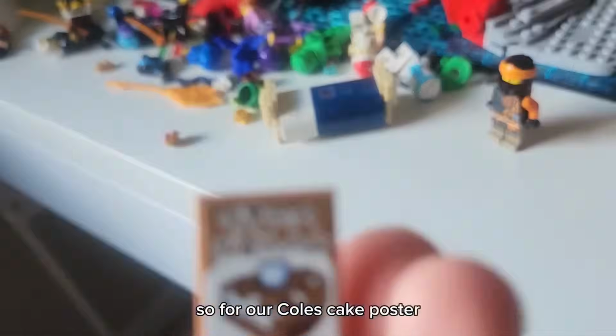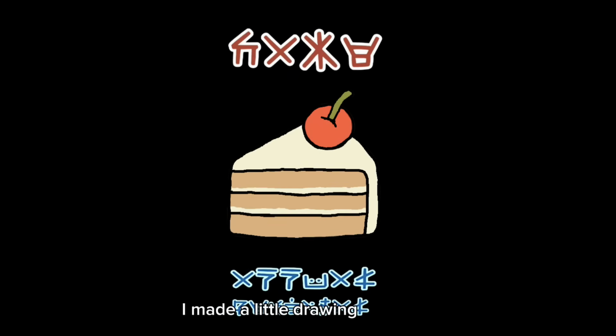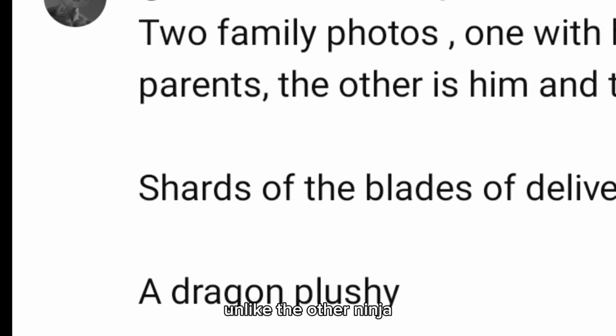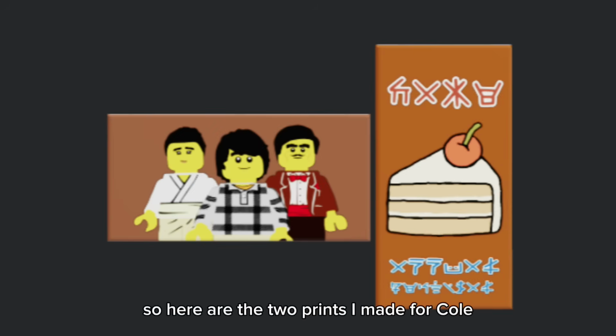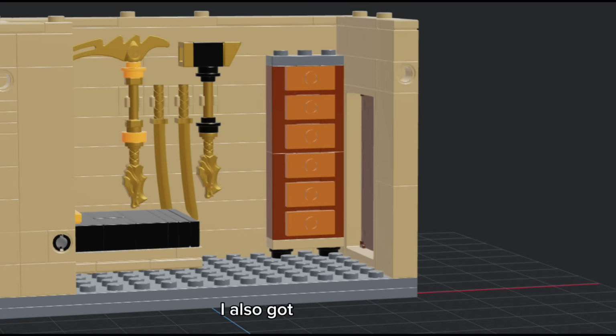So for Cole's cake poster, I decided to go around the Ninjago City Market to take inspiration from the already existing posters. So for the poster, I made a little drawing of a cake as well as the words cake and annual festival in Ninjargon. I also made this custom guide as well as a hammer for Cole to keep in his room. Unlike the other ninja, Cole's biological parents were a pretty big part of his life. So using some prints I found on Mechabricks, I was able to make this family photo with Cole and his parents. So here are the two prints I made for Cole. I decided to place the photo behind Cole's bed and the poster right next to his bed. I also got him drawers as a place to keep his other suits as well as cake.